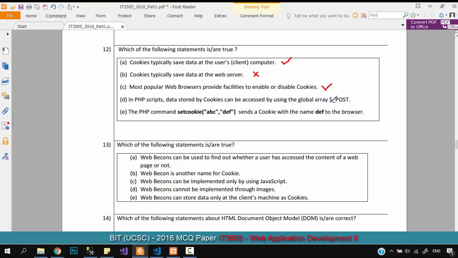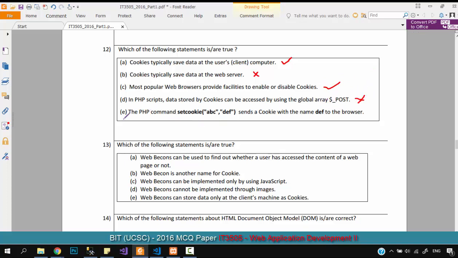So this is wrong because the cookies can be accessed by the variable $_ keys. Right. So you need to check on the global variables. Alright. So this is false.